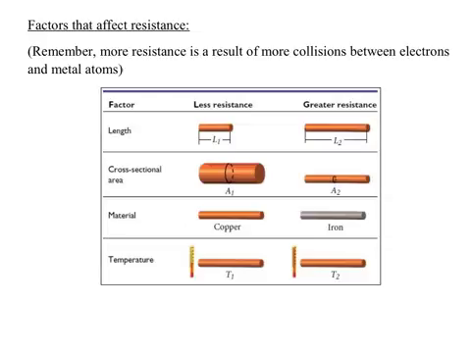So it's much more expensive. Copper is very abundant on Earth, so it's very little cost. Copper is a very low resistor, so it's used widely. Iron is not used much as a resistor.